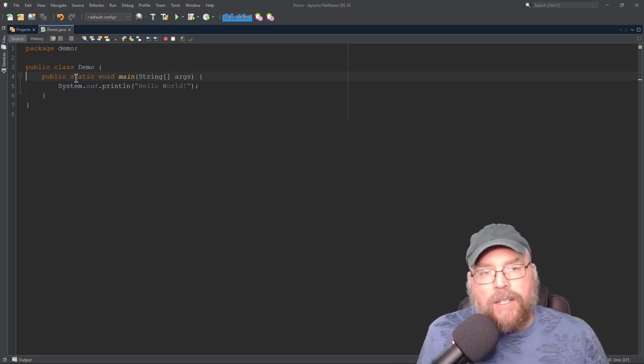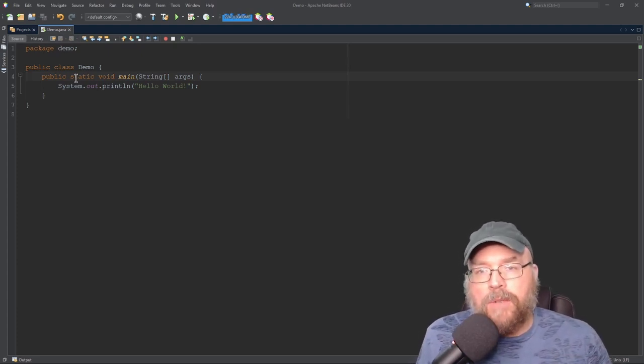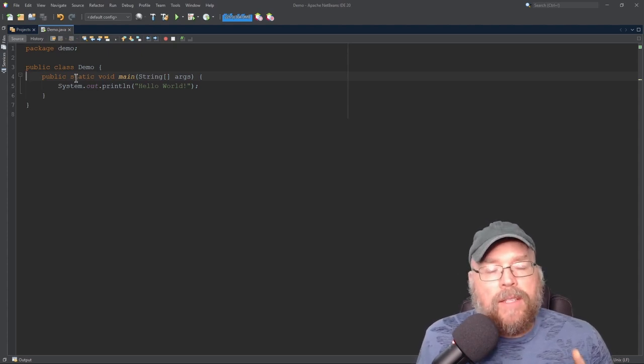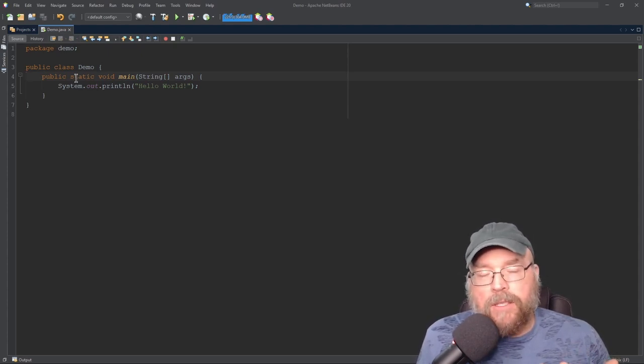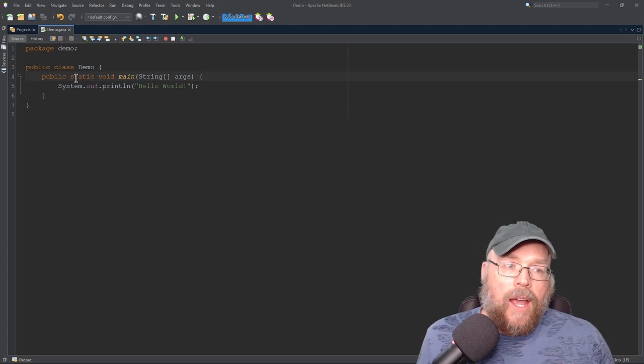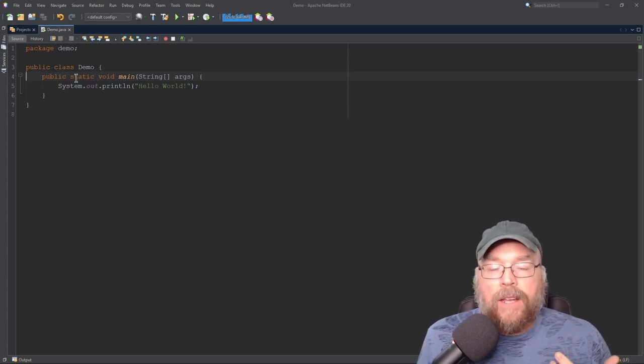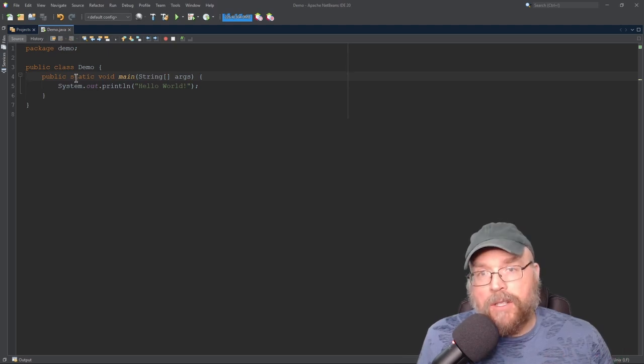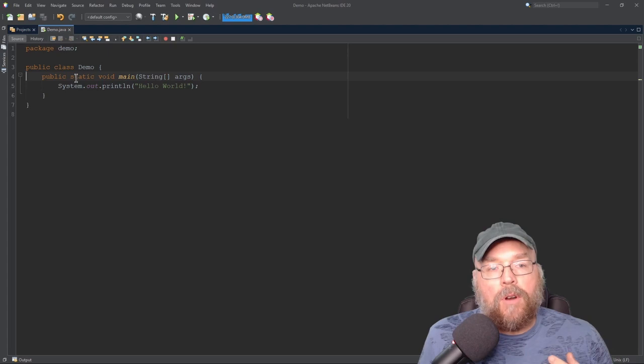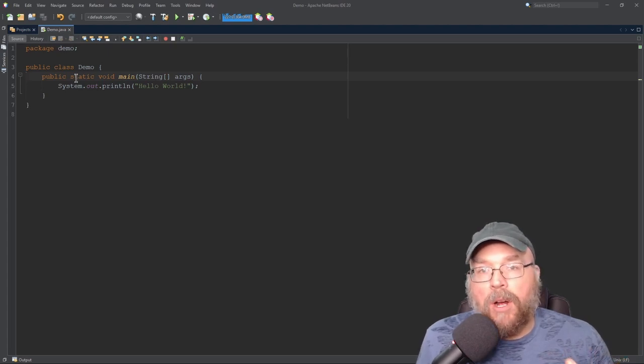So first thing we need to know is that Java is an object-oriented programming language. That means that it's made up of these fundamental building blocks, these fundamental entities known as objects. And it is the intercommunication between these objects that controls how your program basically works. The objects are going to be responsible for storing the data and also for doing particular manipulations upon that data.